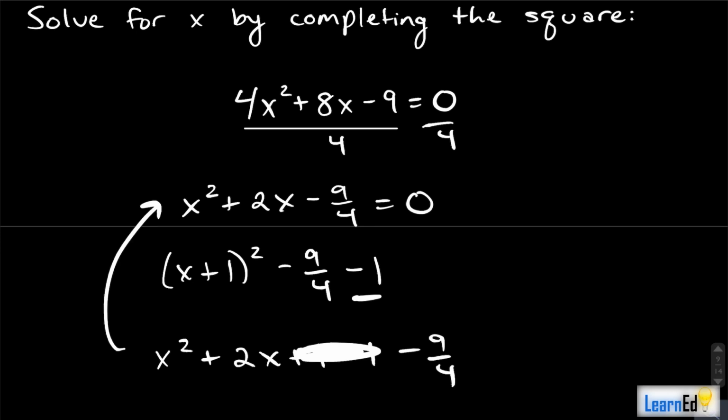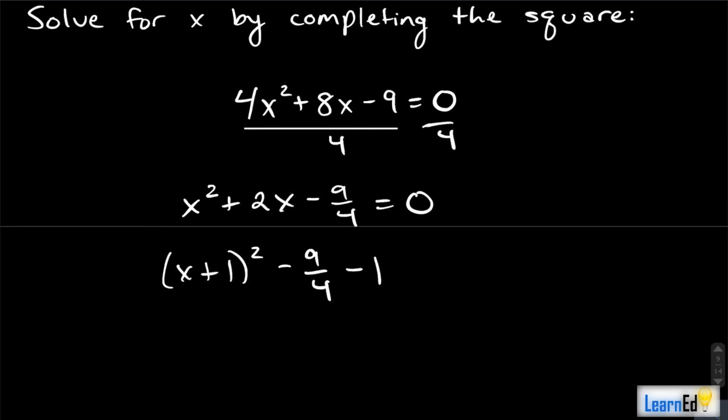Okay, but how did I know to subtract by 1 and not some other number? That's because when you square this last term here, when you get that 1 times 1, so you get 1, that is the extra term, because you're only focused on this when you complete the square, right? So you don't care about a constant term, so that constant term is completely new to the equation, and so you have to cancel it out, and in this case we did it by subtracting 1. Okay, and we're going to do another example of this, so don't worry.